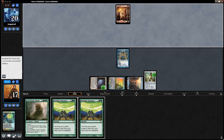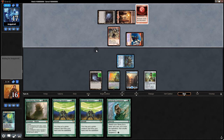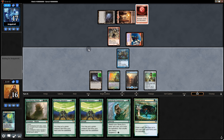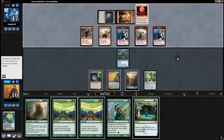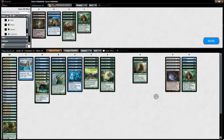We swing in for three. They play Rabblemaster and we go to 16. We can't do anything with our lands under Blood Moon. We can hold a block but then they swing in with tokens. If we don't block they'll swing in for six next turn. Super unlucky — turn one Chalice but against this mono-red deck it's not good. We're getting hit from too many directions. On to game two, where I dump the Chalices and one Gemstone to bring in two Negates, two Creeping Corrosions, four Ensnaring Bridges, and a Thragtusk.